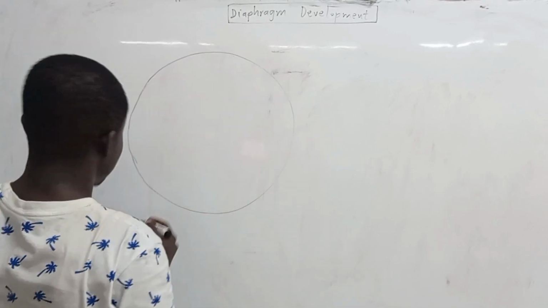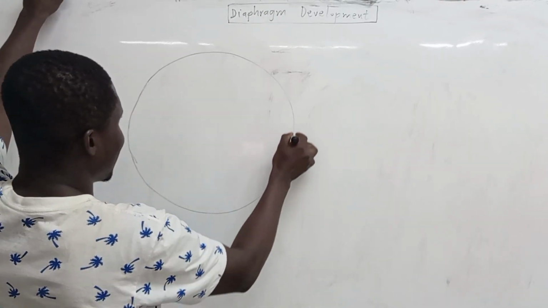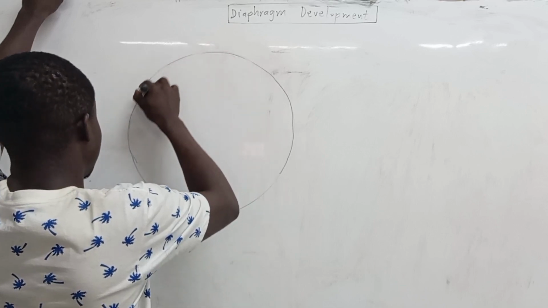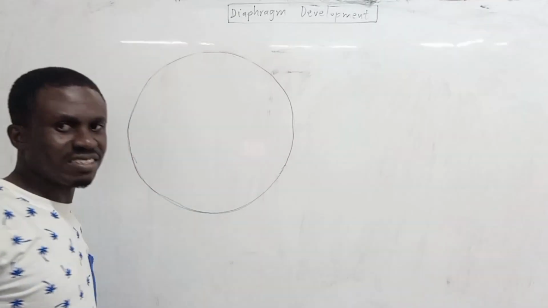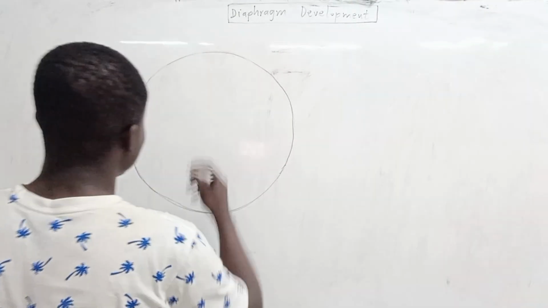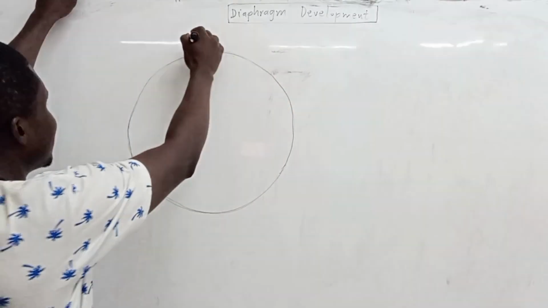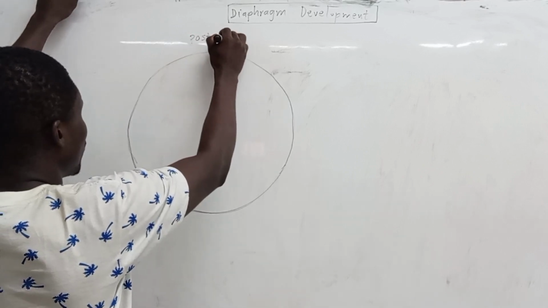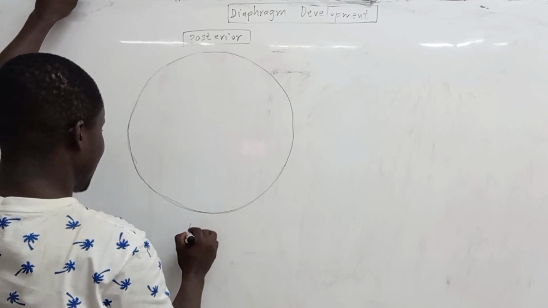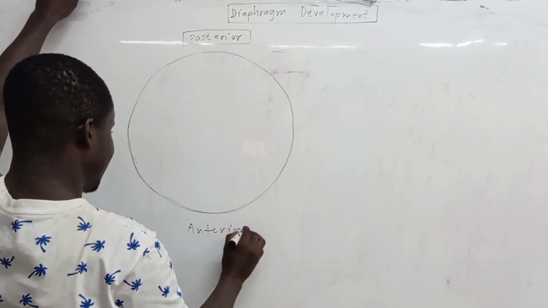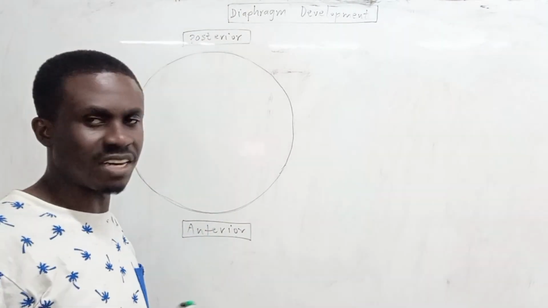So assuming schematically, I want to represent this. Use this to be a developing diaphragm. So the first thing that I want you to put down over there, with respect to orientation, let's take this to be the posterior aspect. We are going toward the back. This is the posterior aspect. And then as we gradually come this way, we are coming anterior, to the ventral aspect. So we have the posterior part and we have the anterior part.